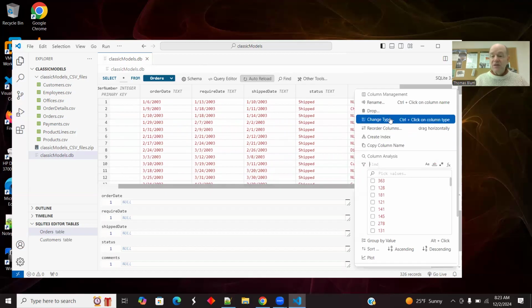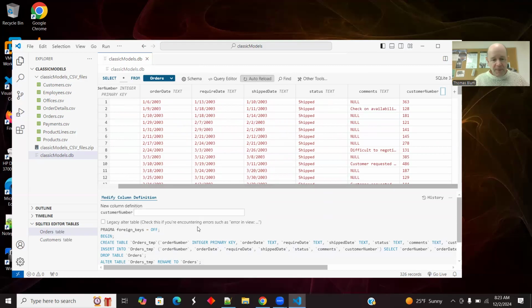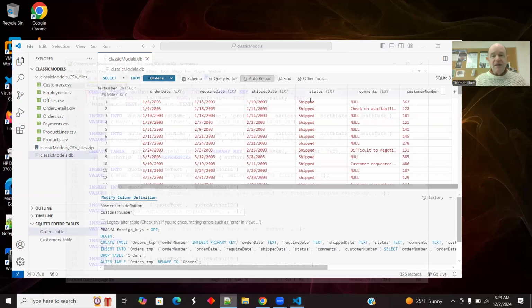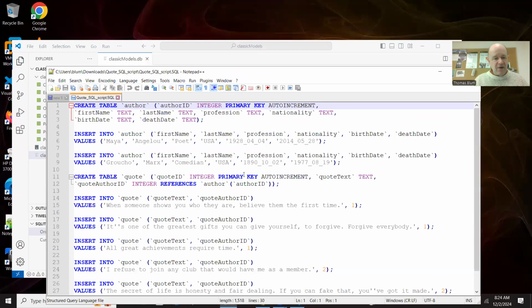Now this does reference customers. So let's first just change it to, well, let's see what I can do down here. Let's peek at a different SQL script and see how they say, here's something that's referencing another table.